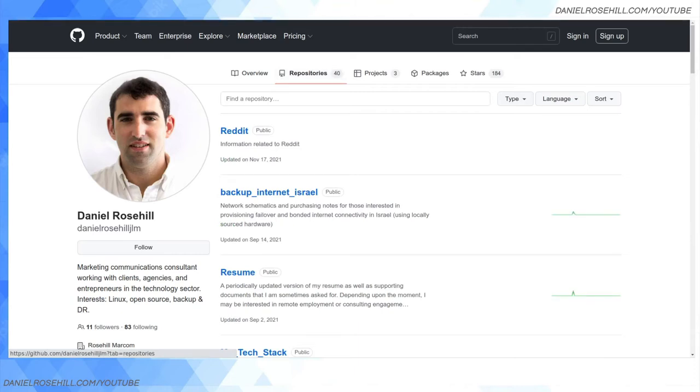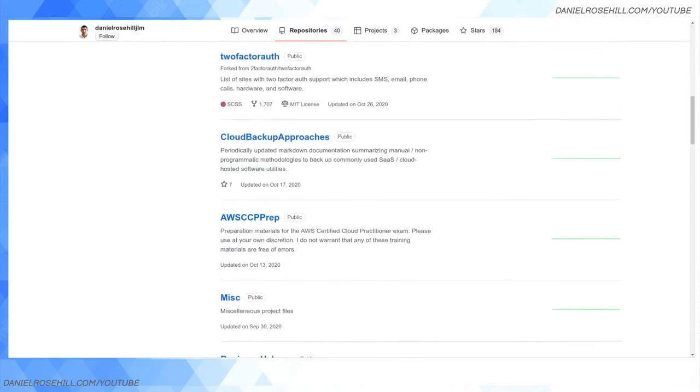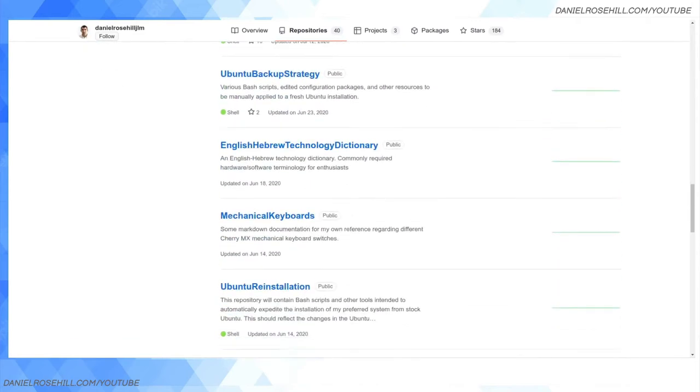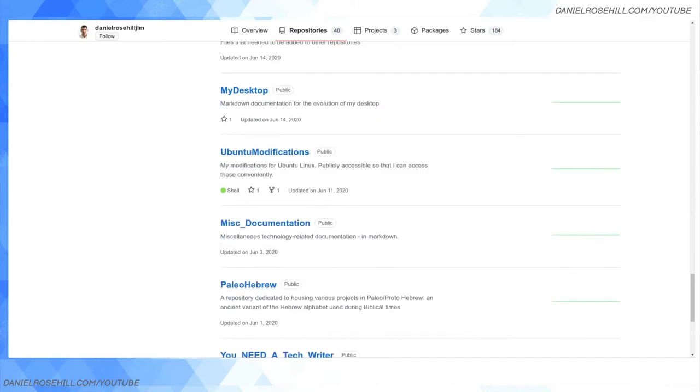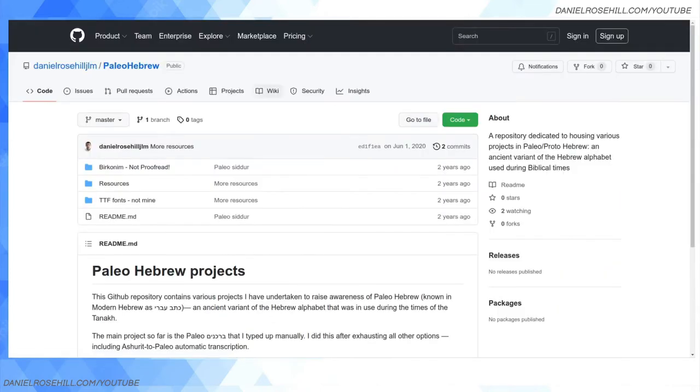Now I want to show you guys a specific project, which is why I'm on my GitHub. I've gone a bit crazy with adding them, so it'll just take me a second. Here we go, Paleo Hebrew. If I may say so, I think this is a pretty interesting project. So Paleo Hebrew went through several variations. Now this isn't really traditional because from what I've read, and I'm not a historian, but from what I've read on the internet, it was never really used for liturgical, in other words, for prayer use.